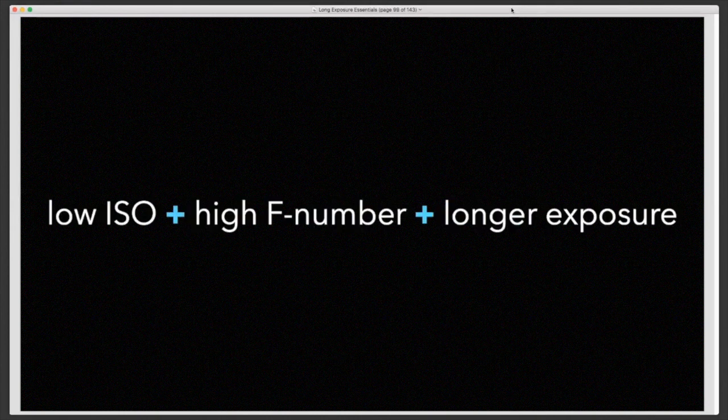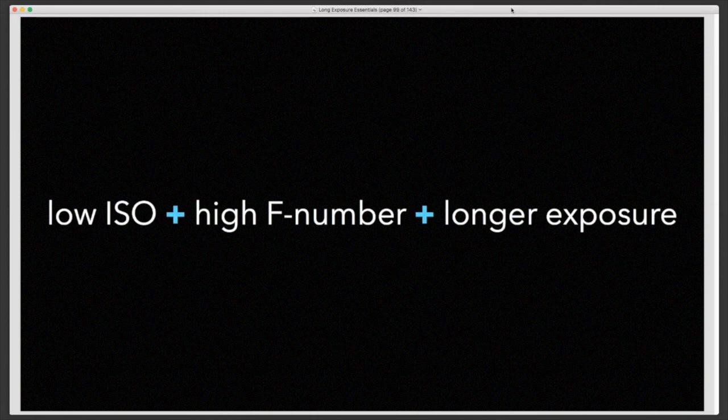Okay, now a longer exposure, of course, means 30 seconds or more. What I'm going to show you how to do is how to get between 2 and 4 minutes, which is really, I think, the crux of this sunset long exposure photography. In my experience, the best images come from between 2 and 4 minutes. And so that's what we're going to go for.